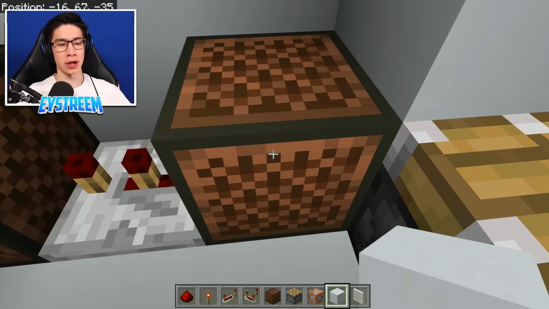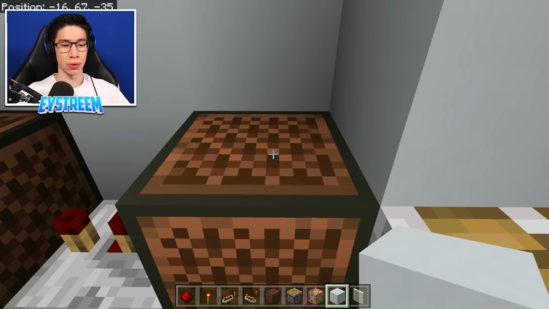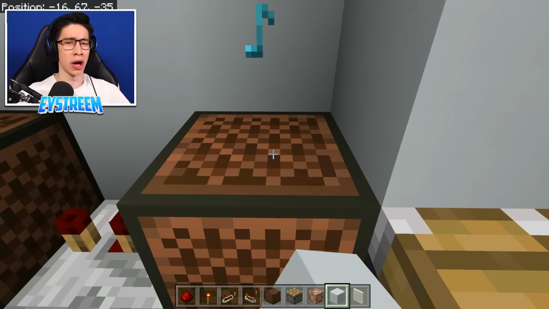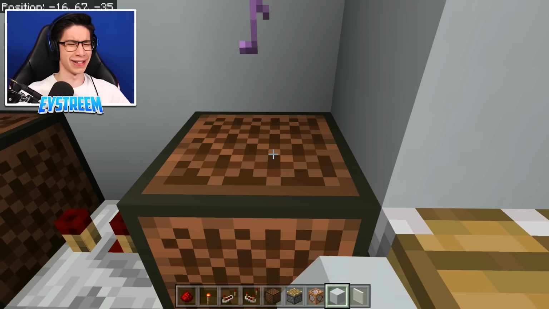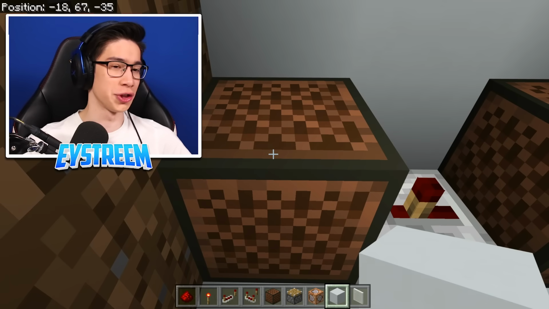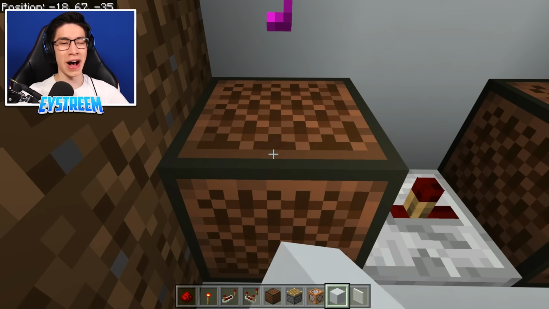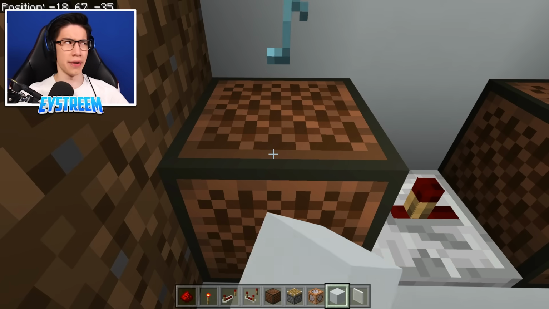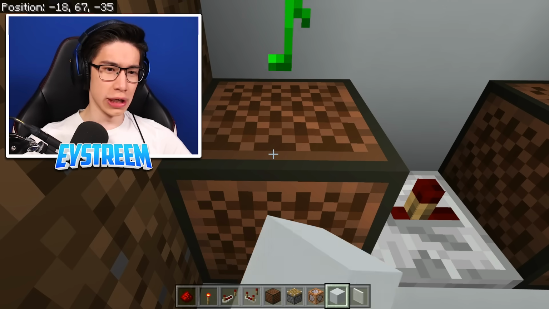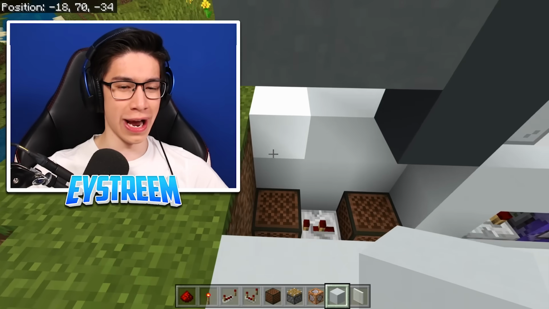But with the first note block here, guys, we're going to set this onto the 20th note. So you're going to click 1, 2, 3, 4, 5, 6, 7, 8, 9, 10, 11, 12, 13, 14, 15, 16, 17, 18, 19, 20. And then on the next one, we're going to switch that to our 24th note. 1, 2, 3, up to 24. And we are done.